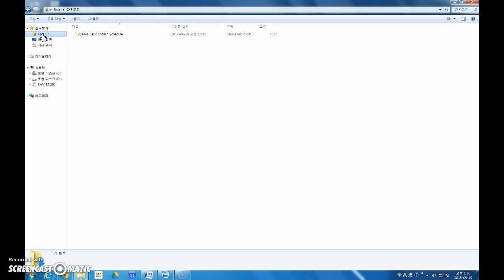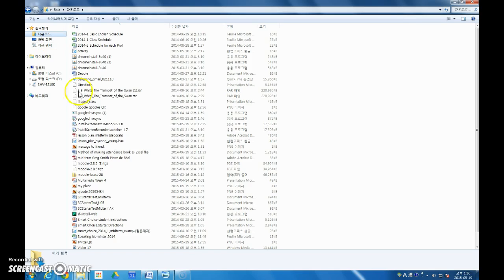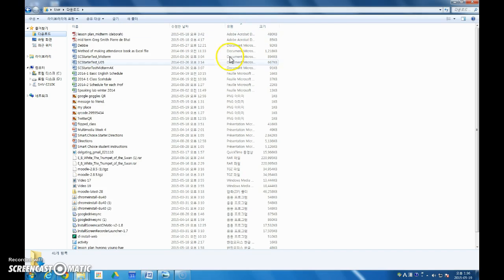We can press the download button. And it helps to type in the kind of document, and it will group the documents together. And here you'll see Google Goggles, Message to My Friend, My Place, QR codes, Twitter codes. And these are our QR codes.